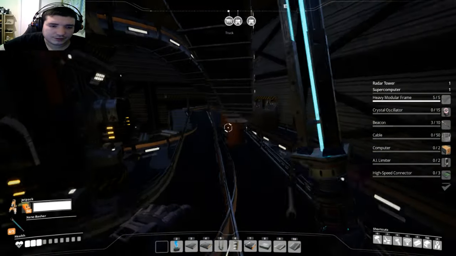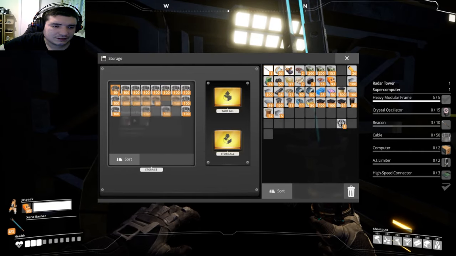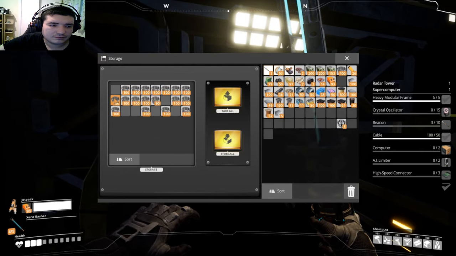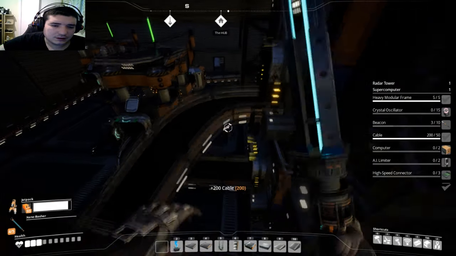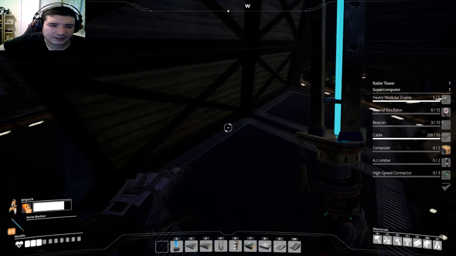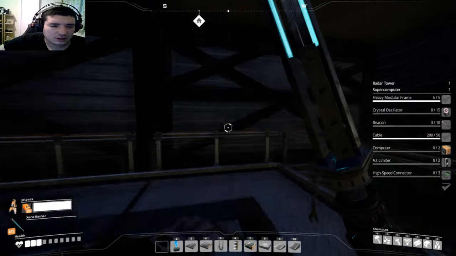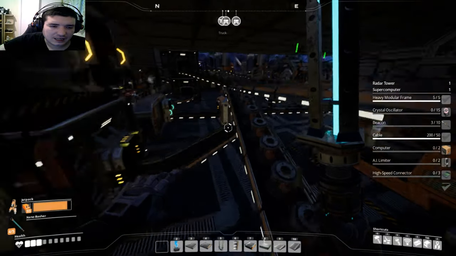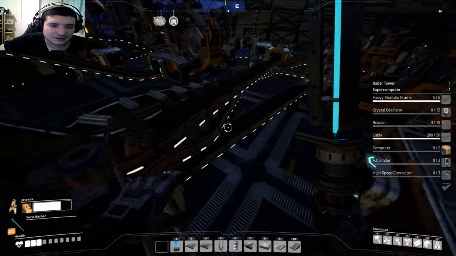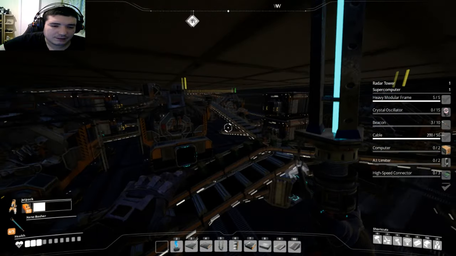I think I might have to rebuild this whole thing at some point, just so it makes sense. Because at the moment I've got everything going here, because obviously if you already know what you need, then it's easier to plan everything out. This room is an absolute mess, all these runs of cables just going everywhere. But it's because I've had to.